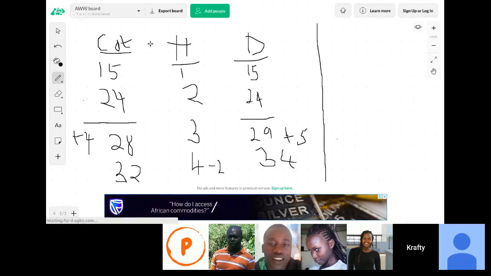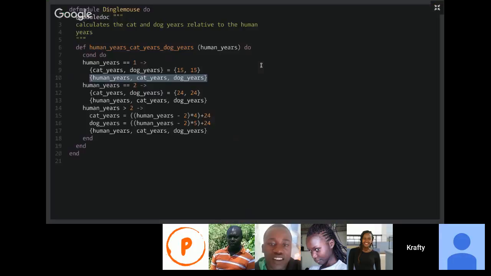And then when the human years are 2, we add 9 to the cat and add 9 to the dog. So since it's relative to both, let's do the cat years and the dog years equals 24 instead of doing human years plus 15. And then when the human years is greater than 2, we return the human years minus 2 times 4, since we are adding 4 for each consecutive year.